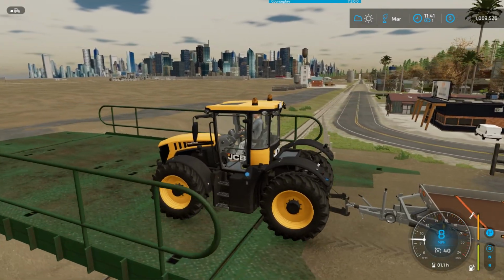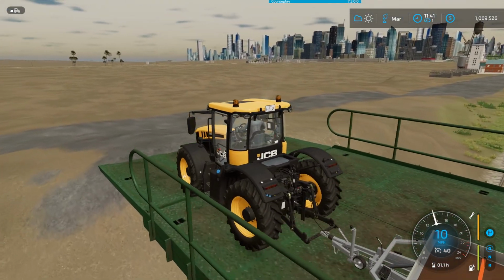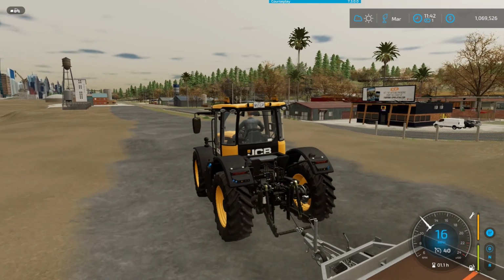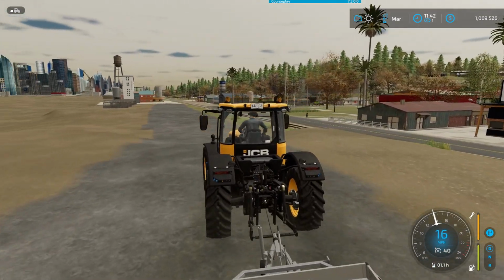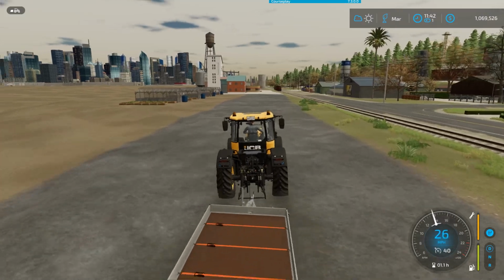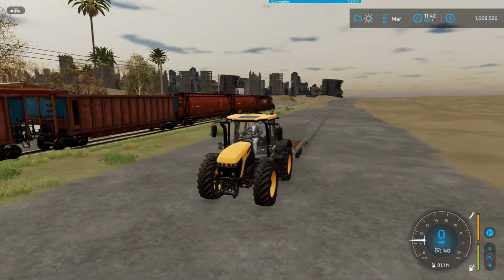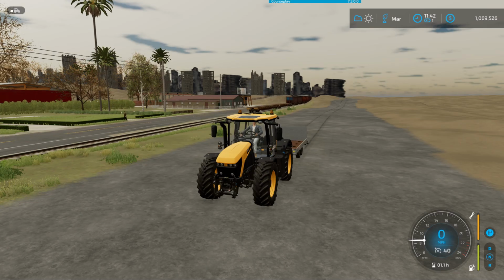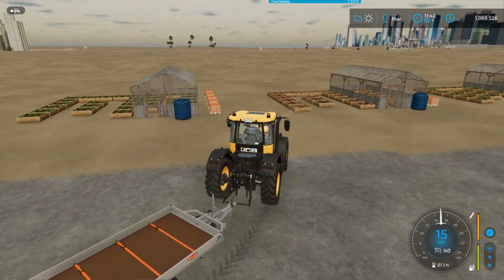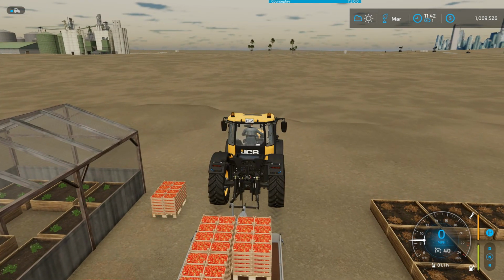I don't suppose we have any trains coming right at the moment. Don't look like it. Now, it is a little bumpy through here. I didn't do a real good job of leveling the terrain out, but it is what it is. So, over here we have some greenhouses, and there's our train going right underneath our bridge. And we have some strawberries that could be picked up and sold. So let's go ahead and load those up.